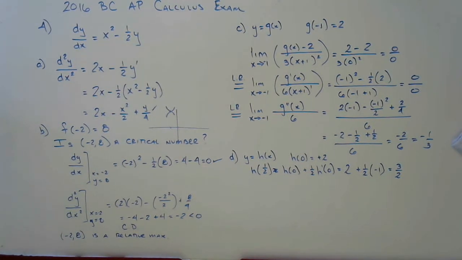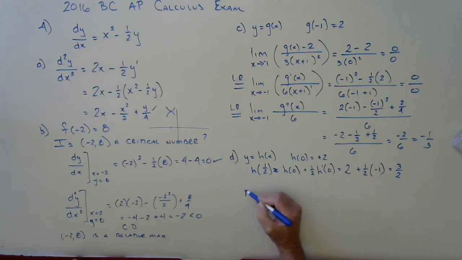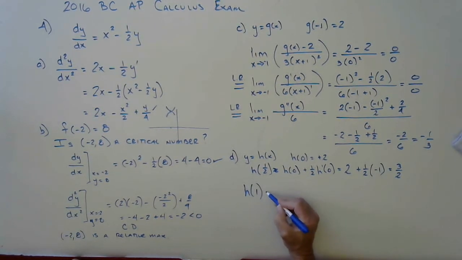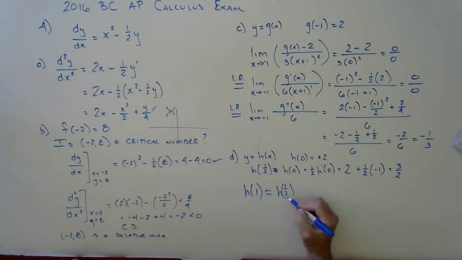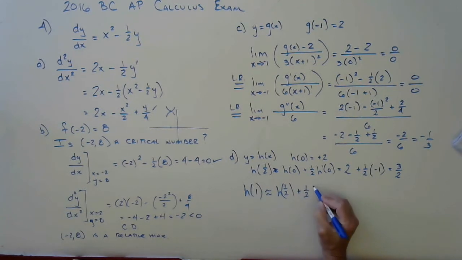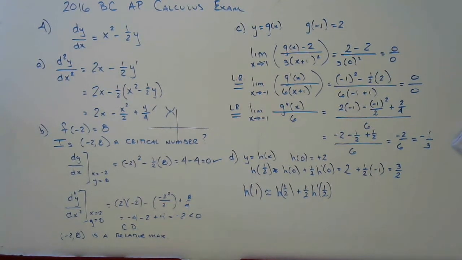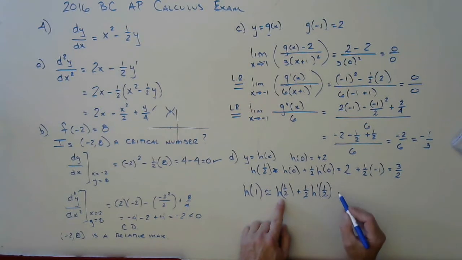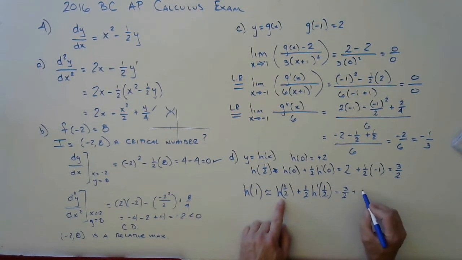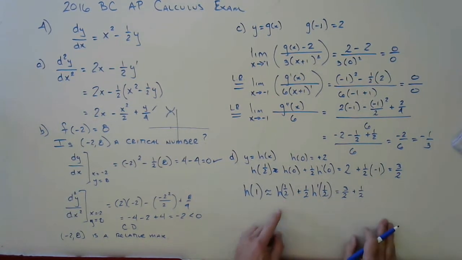So what do we get for h of 1, right? Well, we've done our first step, so now we're on our second step of Euler's method. H of 1 is going to be approximately equal to h of 1/2 plus our step width, a half, times h prime of 1/2. Leave it to the College Board to give us something with all these 1/2s in it. Now we know h of 1/2 is approximately 3 over 2. Then we have plus 1/2. We need h prime of a half.